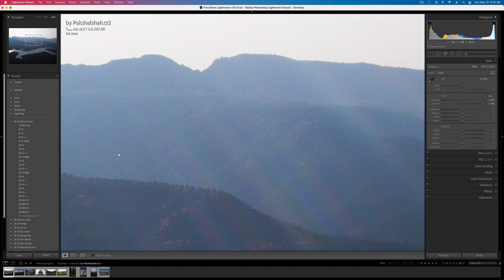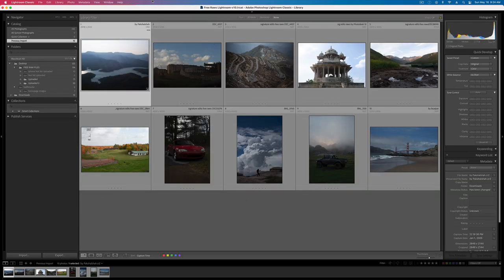My guess is that this was taken with a slightly older camera or a smaller sensor. It was taken with some kind of Canon. If we go to our info here.